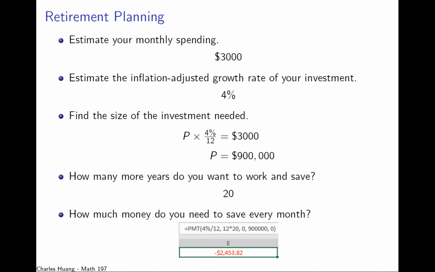If you think about saving up $2,500, if you can do this every month for 20 years, you can stop working. And if you stop working, or you can keep on working, it doesn't matter. But the pot of money that you have at the end, the $900,000, is able to provide you with an income of $3,000 every month. And that's what we do when we do retirement planning, to figure out how much money you need, how much money you're willing to spend, and then how much we have to save up.